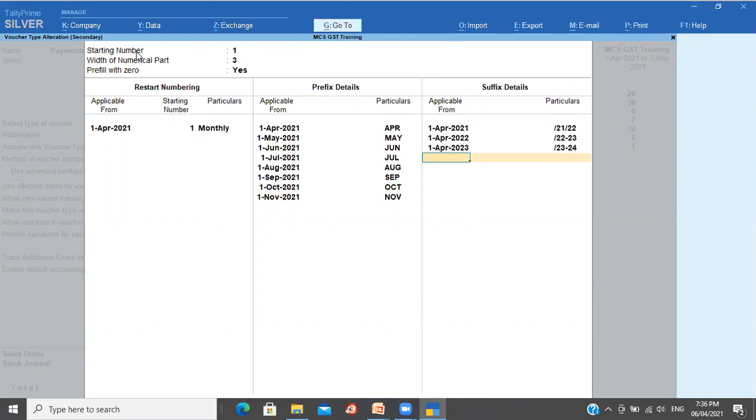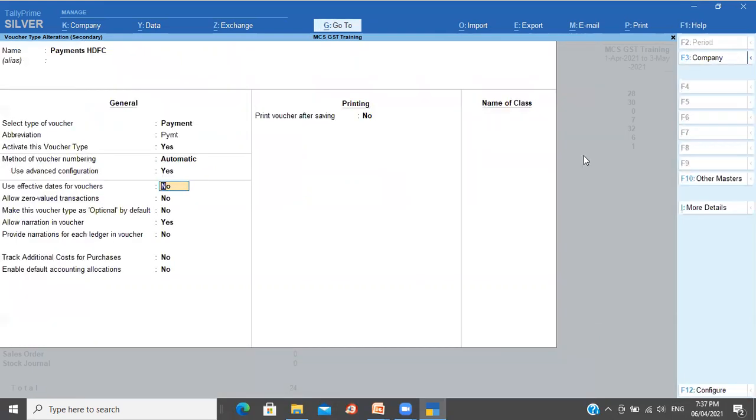Now let us see how the behavior works in the voucher numbering. Here we have said the restart should happen on a monthly basis, and at maximum you need these 3 characters, and every month the number is resetting. So every month it has the prefix of the month code and the suffix of the financial year that we have specified.